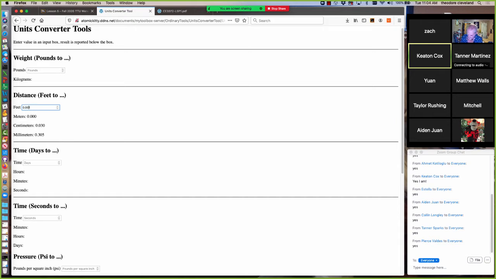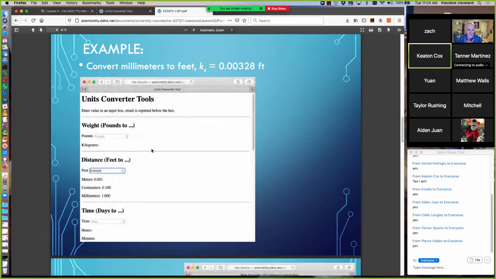So first we'll go up an order of magnitude. Now we have 3, and we need to go down by a third. So we'll go with that. 0.0033 in feet is 1 millimeter. Apparently 0.00328 is going to be even better.